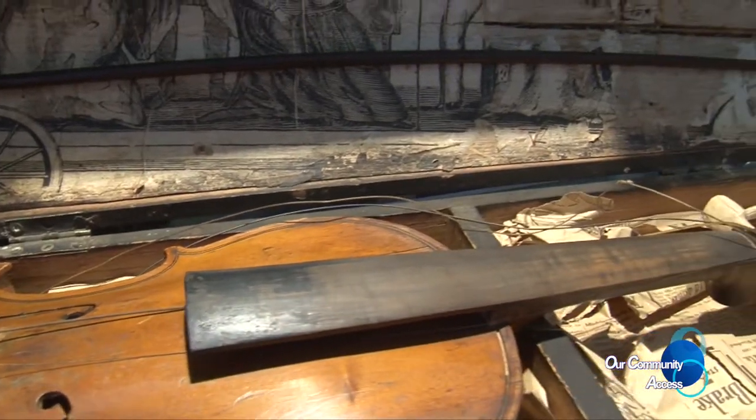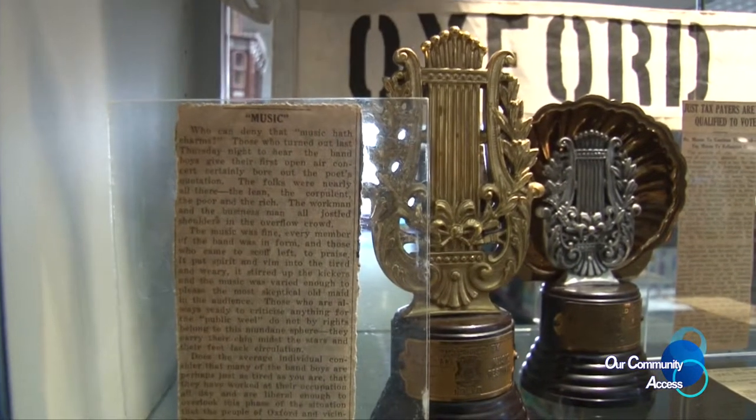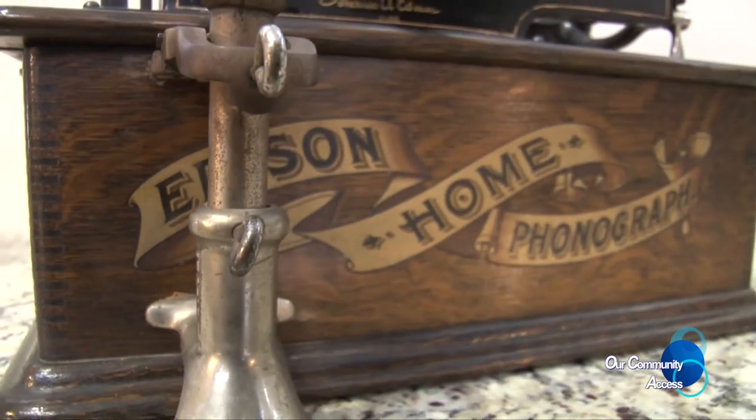There are other artifacts related to the music scene, including awards granted when the city band performed at the state fair back in the 1940s. It's a whirlwind of music history — a concerted effort, no pun intended, of many people who came together and brought rich history to Oxford. Stuff I didn't know about, and I've been here 30-some years — I had no idea we even had a municipal band, let alone a tax for it. There are also donated artifacts displayed behind the adult services desk, so make sure when you visit the library that you look at all of the exhibit, not just what you see in this area.